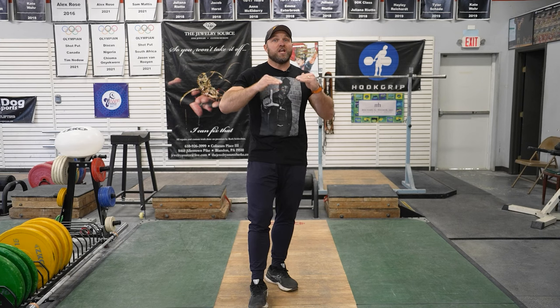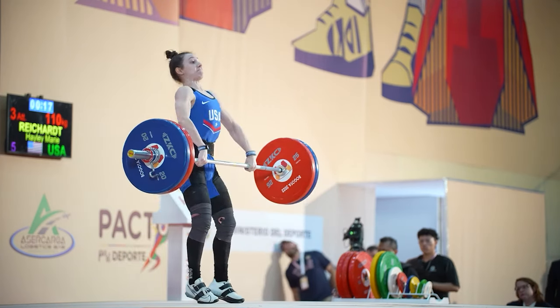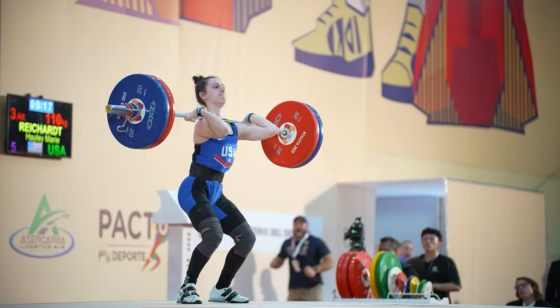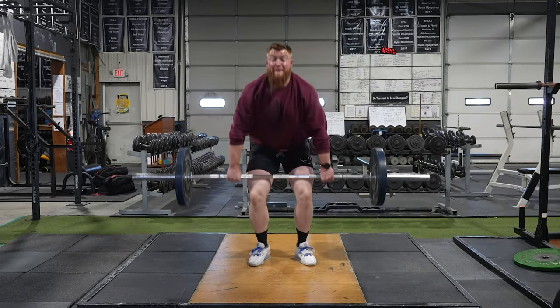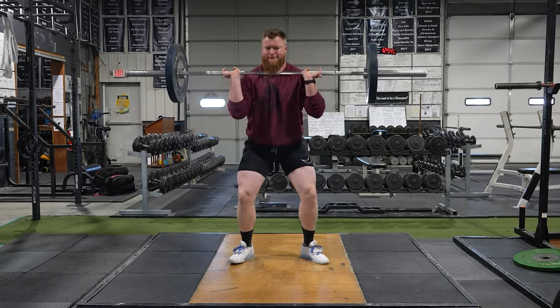But if you can actually train the way you're meeting the bar and incorporate that double bounce into your training, when you're on the competition platform and you're taking 110 kilos on your last attempt to try and win a world bronze medal in the clean and jerk like Haley Reichert did, you know what that double bounce feels like. You know what it feels like when you stand up out of the bottom position. And in turn, this is a little nugget, it improves your jerk. Because of having a more upright position out of the bottom, now you can hold a more upright position on that dip and drive, and the jerk is gonna be in a better place. So I recommend training double bounce cleans.